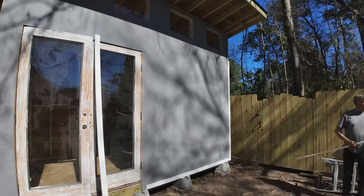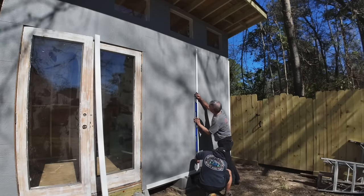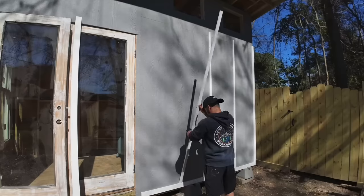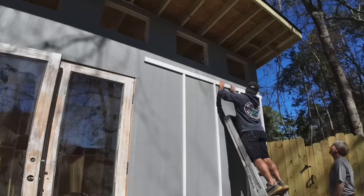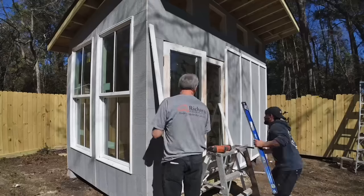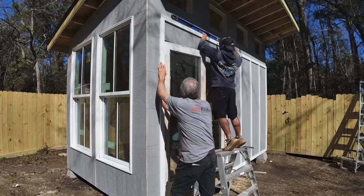Once all the boards were up, it was finally time to add some trim pieces. We measured so the trim pieces can go over the seams to really give this tiny home a nice uniform look. We made sure that the trim pieces were nice and level, then secured them onto the house using finishing nails.